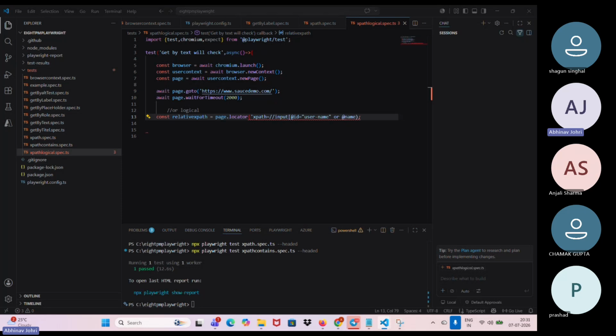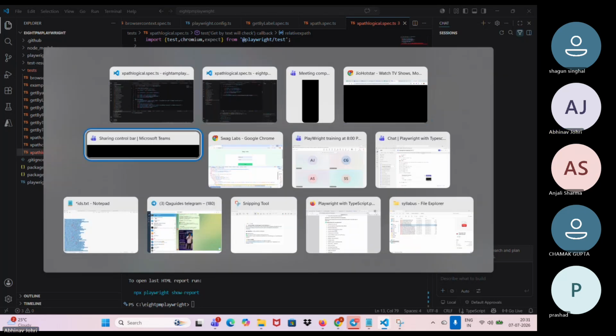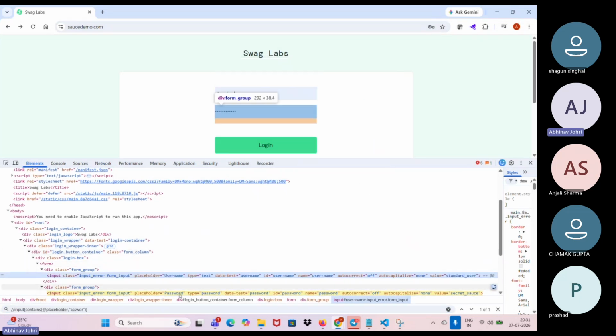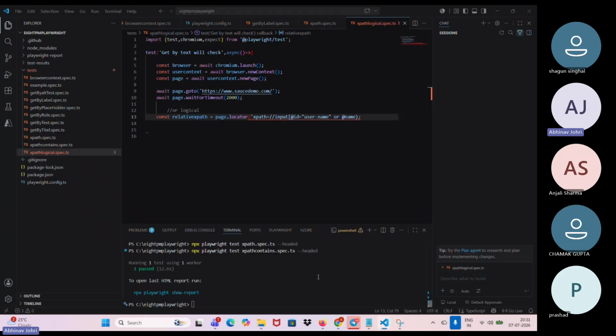I go over here, inspect it, and try to find its name. So name is username, but I give something incorrect. I give name is equal to invalid user. But this is or.